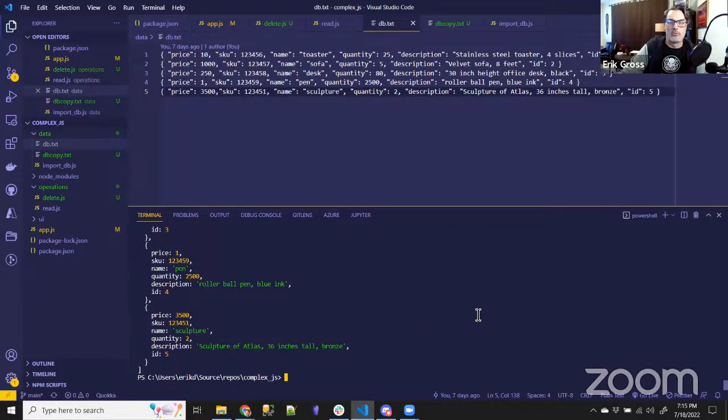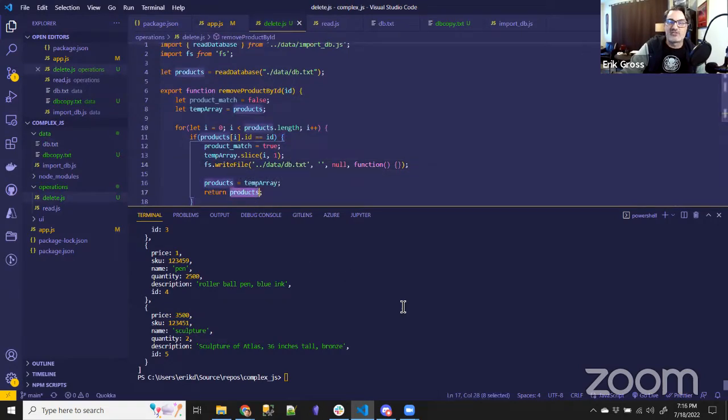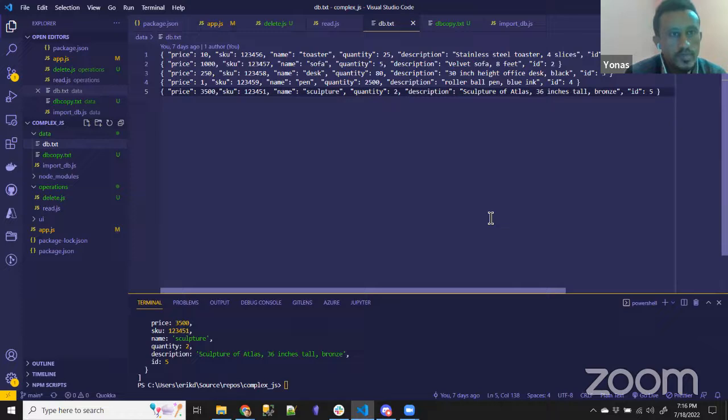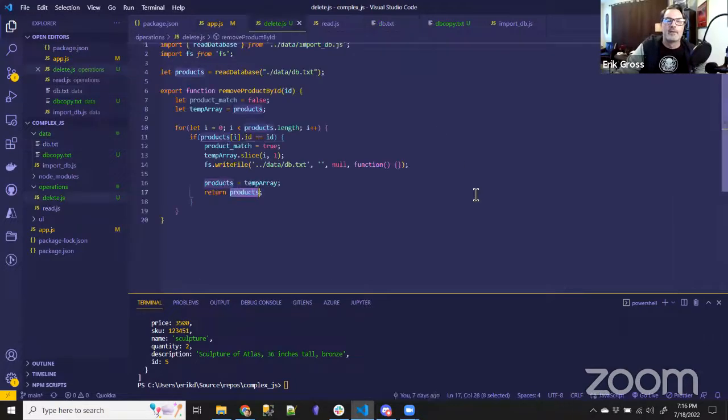All right, so we expect it to return the full object because we haven't changed anything about what it returns. It returns all of the products. That's fine. Did it delete it? No. Did you guys get it to delete? Yes. You did as well, Alexandra? Yeah. Okay, so let's look and see what I'm doing wrong. Take a look at your code and see if there's something about how I did this that is different from what you did.